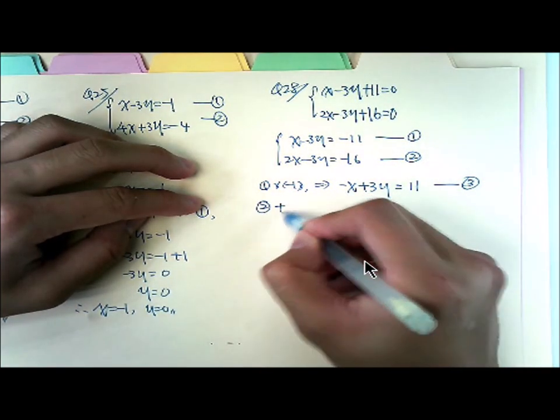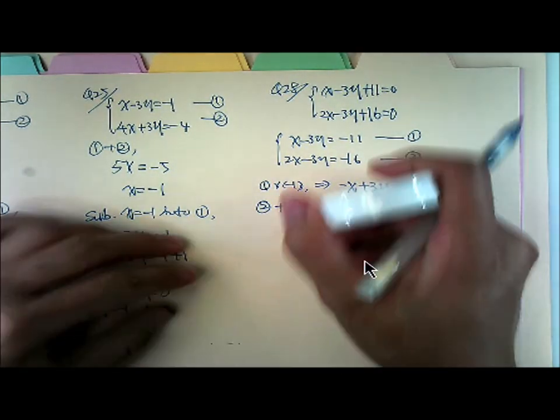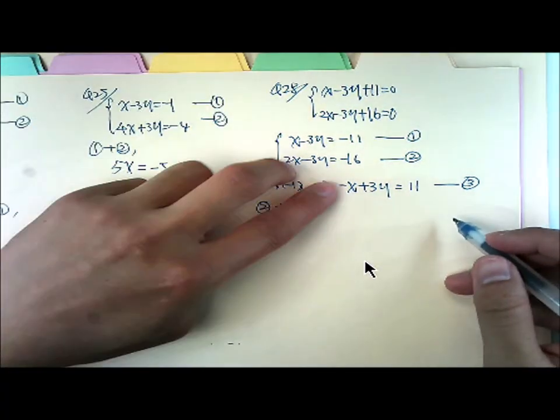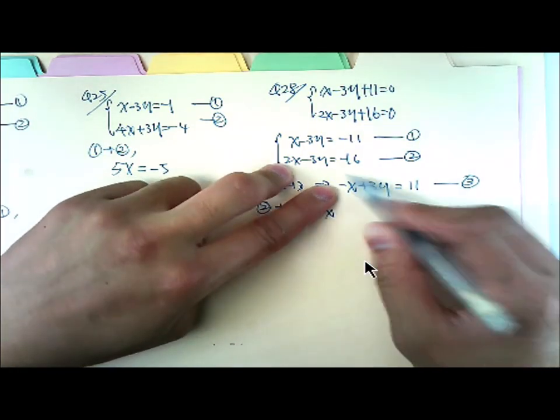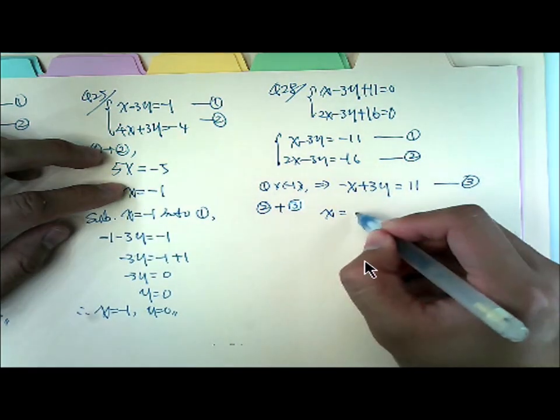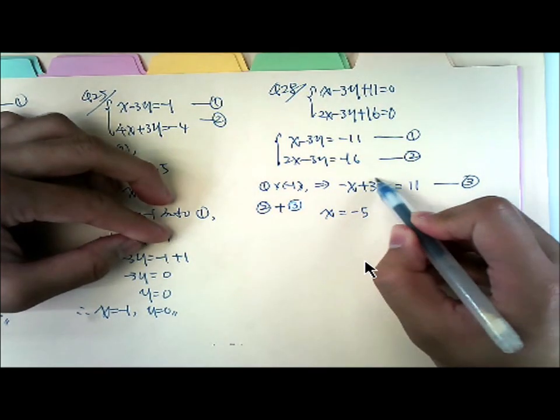So you do equation 2 and equation 3, do the addition. So this should be equation 3. Put your finger like this. 2x and minus x will become x, and then the y term cancels, and then minus 16 and 11 will become minus 5. This will give you the x value directly. Okay, so next you have to find y. Choose from these three equations. I will choose equation 3 because here is already positive 3y.